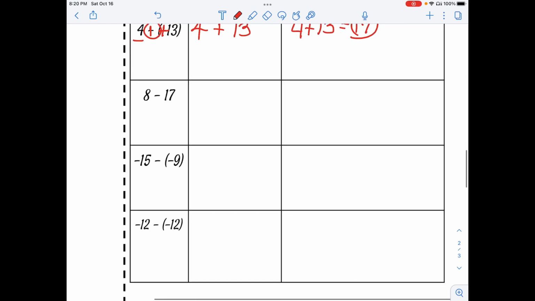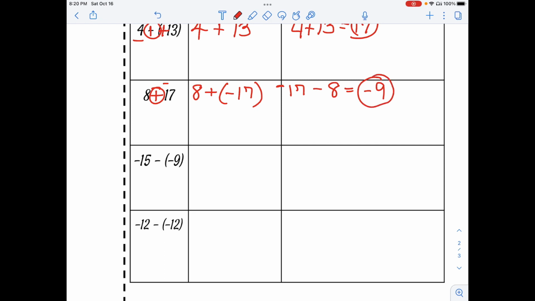All right, here we go. Now let's rewrite it again. I have 8, and then I'm going to circle the subtraction sign. Good job. Make it a plus, and then change the second number to its opposite. So I have 8 plus negative 17, which I could also rewrite as 17 minus 8, which gives me 9. And then I had 17 as my negative, so I will get negative 9. And that is my answer because 8 was positive. I just rewrote it as a subtraction problem, and then I just carried over the negative because I had a negative 17.